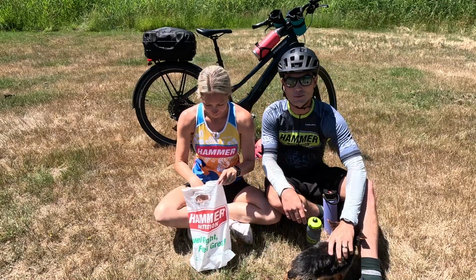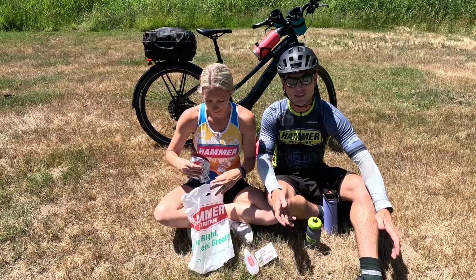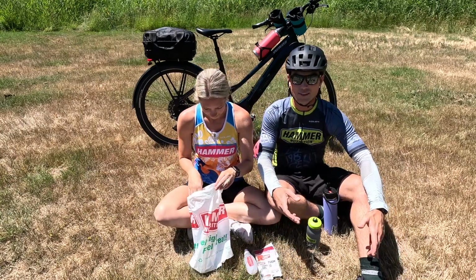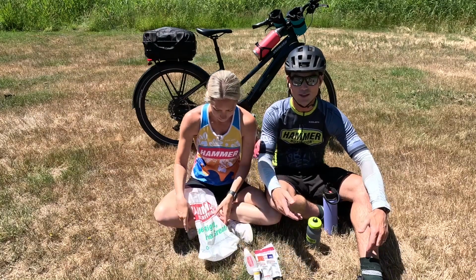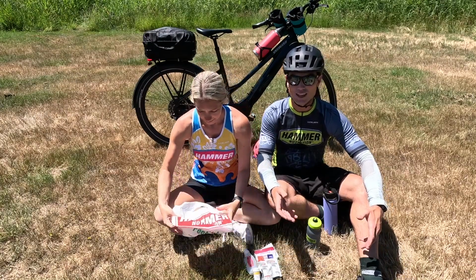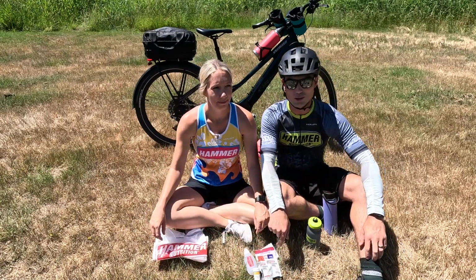Last year was our first RAGBRAI, and we'd never done anything like this. The heat and some of the humidity and the long days definitely can get to you. We knew a little bit about nutrition and hydration, but my dad is really into Hammer gels. He cycles a lot, and so he actually gave us some of the things that we're showing you now.